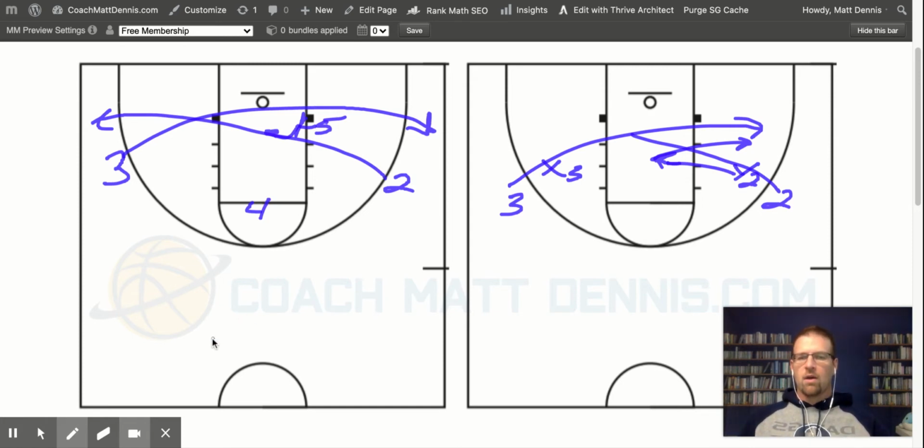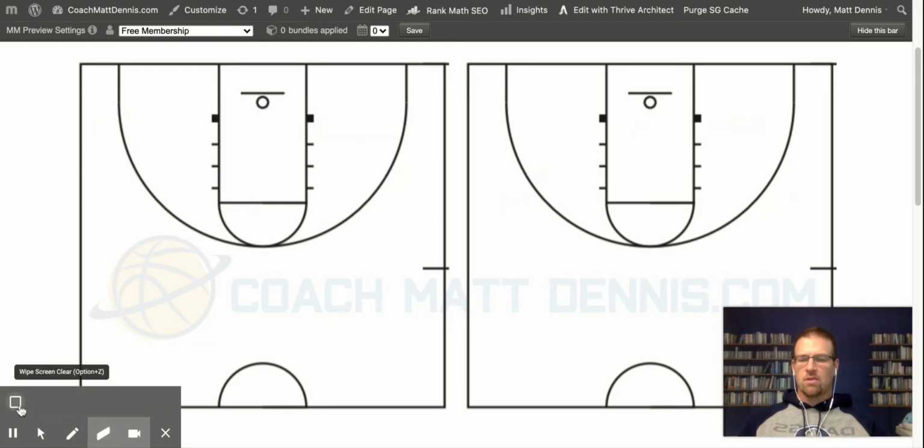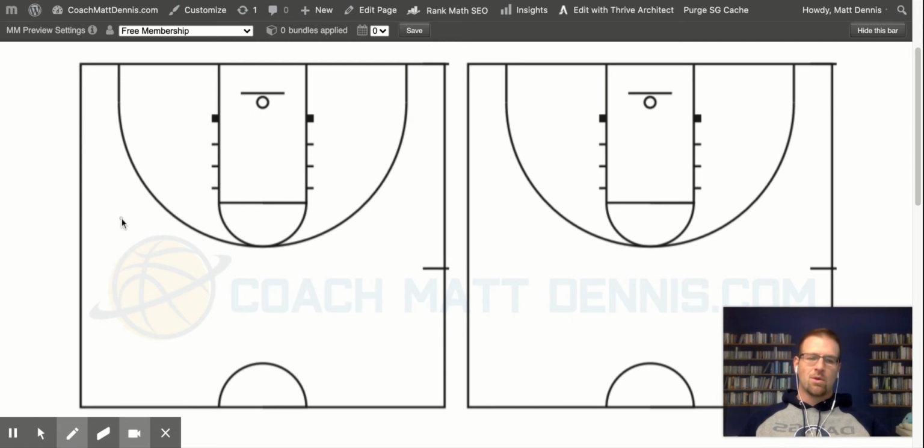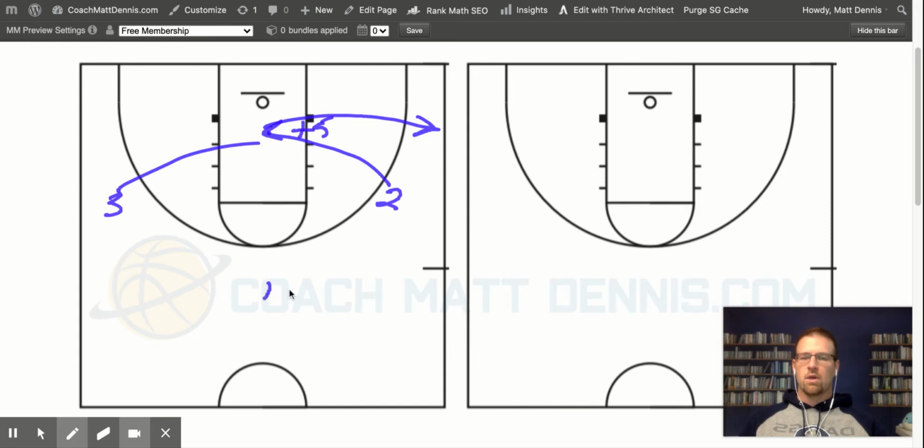Once we run that, we'll run what's called a flight. And this is just kind of an add-on to it. This is more of a play here, but we've run exit a couple times, so we'll call it exit flight. And we'll run these guys through like they're going to go all the way through. And the 5 is here, so he knows he's going to set a screen and we're going to come back out this way. So the 1 is playing it. This player comes in, same thing, comes out.